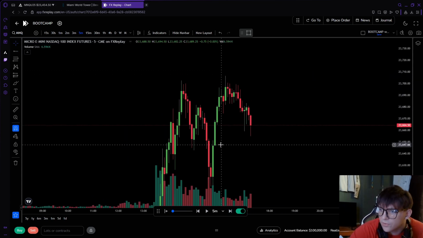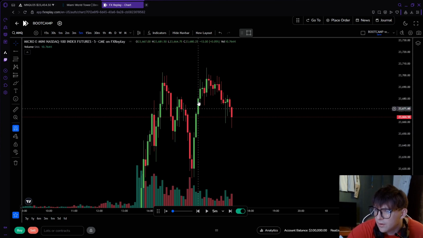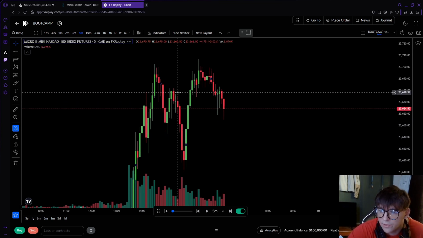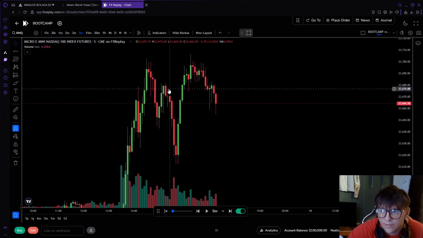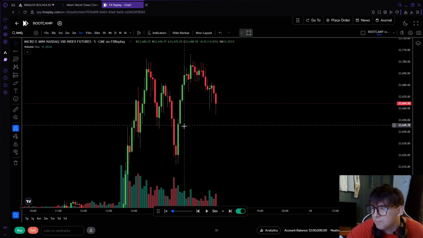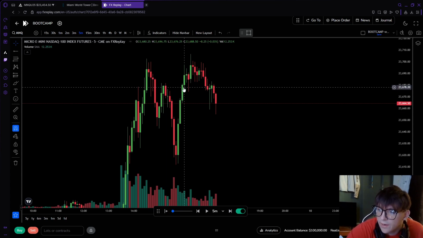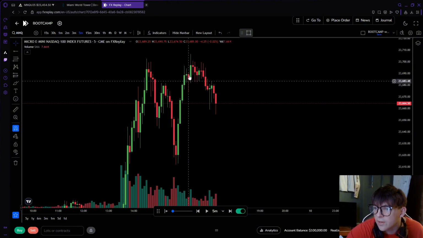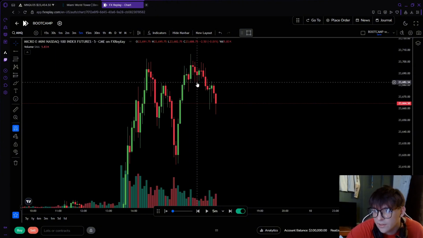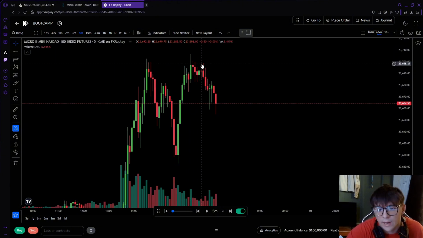Cool. So as you can see, we're in an uptrend, right? Higher high, we broke structure on this candle. If you couldn't tell, we broke structure right here on this candle because this is the previous swing high, right? So we broke structure to the upside right here. Then we said, okay, higher high, higher low, higher high, higher low still. Didn't break the previous swing high, right?